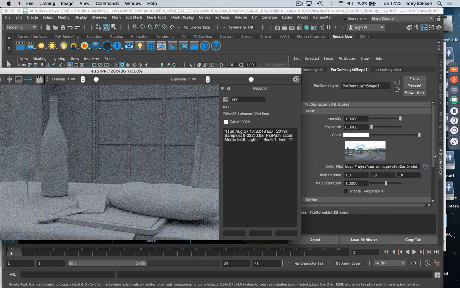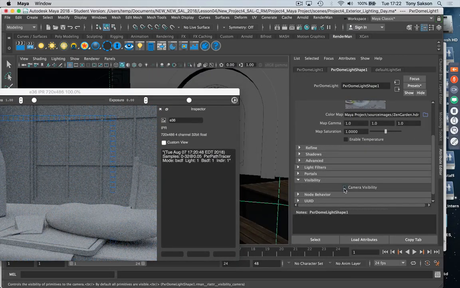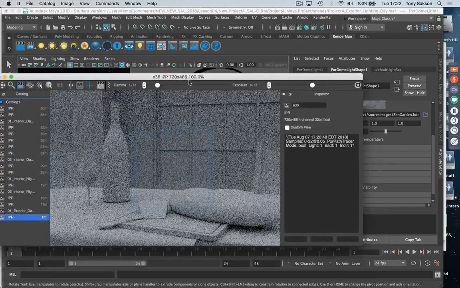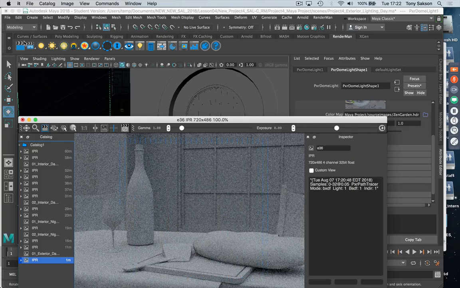Now, even though we can't see this image, don't forget to turn visibility on. Why? Because eventually we will be able to see it in reflections in the window.